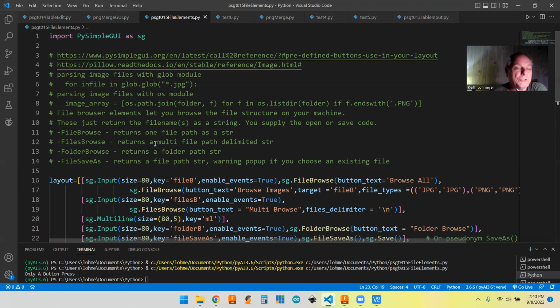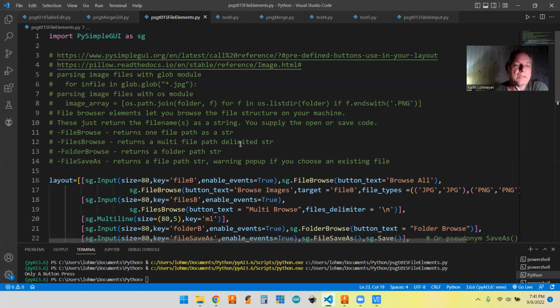You can hold your control key and select multiple files. It returns each file path in a single string, with a delimiter character in between each one.